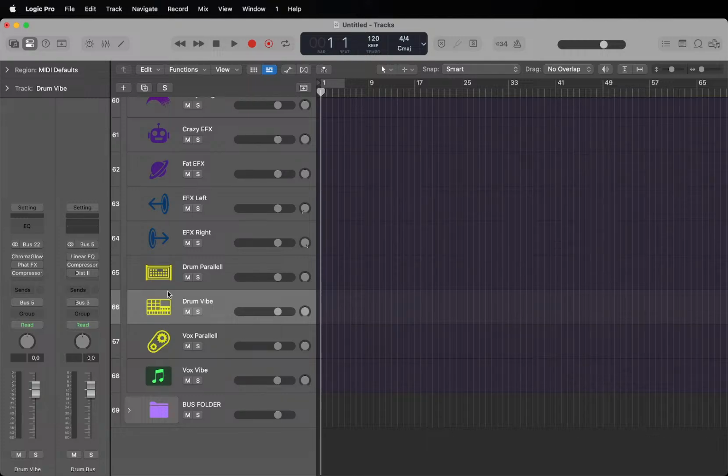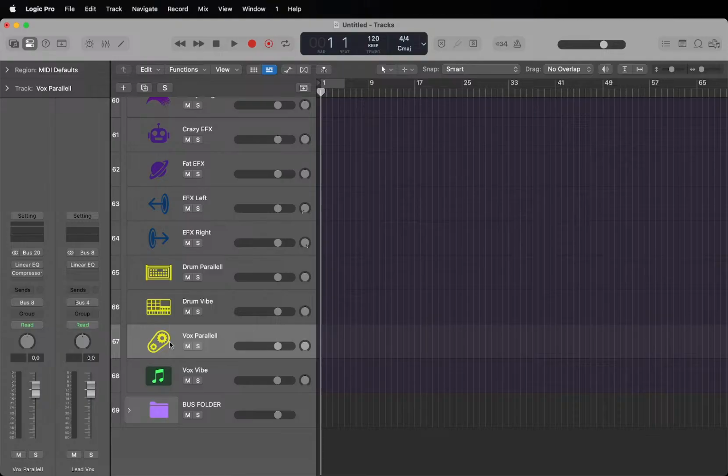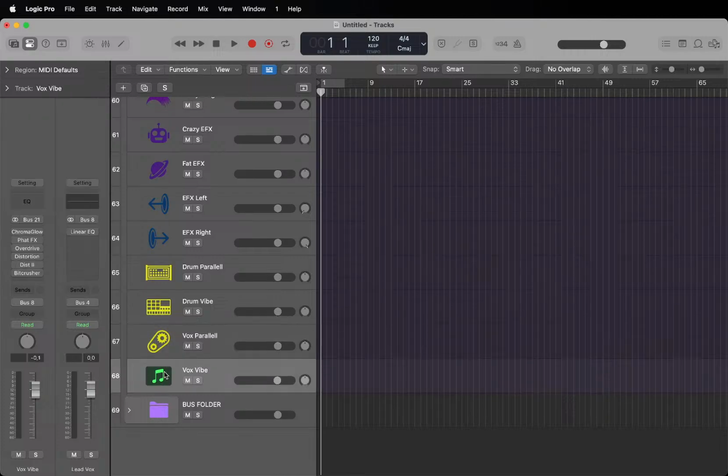And this really gets interesting if you have color boxes that are both free and paid third-party plugins. There are many cool ones, but Chroma Glow and Fat Effects can take you a long way. And then a parallel channel for the vocals, which is basically a compressor that really clamps down on everything and creates more sustain and makes for bigger sounding vocals to cut through the mix even more. And then the same for the vocals with the vibe. So here are many different types of distortions or coloring units, as you can say.